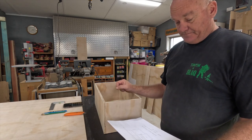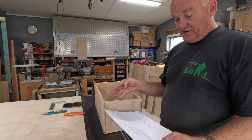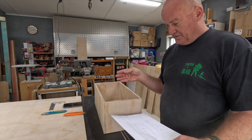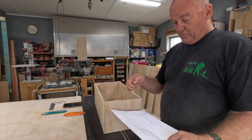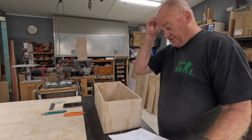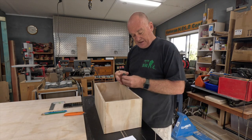Now those are inside measurements, and the drawer itself doesn't need sides that are that big — it'll just be the face of the drawer that'll be full size. But I will mark on the inside of the box here where the theoretical top of that bottom drawer should be: 285. Knife.